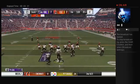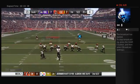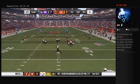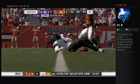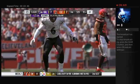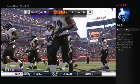I do know from experience that when you slow down someone's running game, you're now doing the dictating on defense. And guess what? Now you're getting ready to tee off on their quarterback because they have to throw it all the time. But you still have to be alert for the draws and other plays of that nature to make sure you don't get hurt. It's a 7-yard gain there, and it's good enough to move the chains. First down and 10 now for the offensive group.